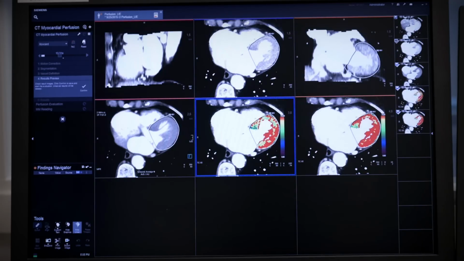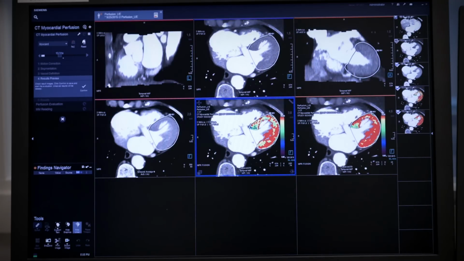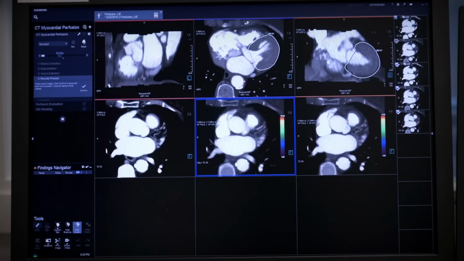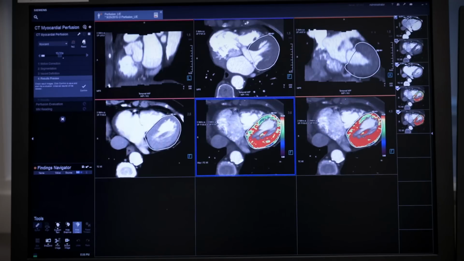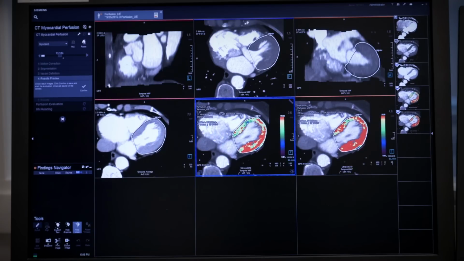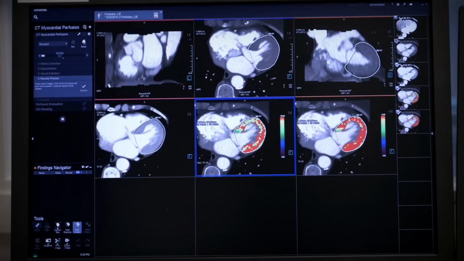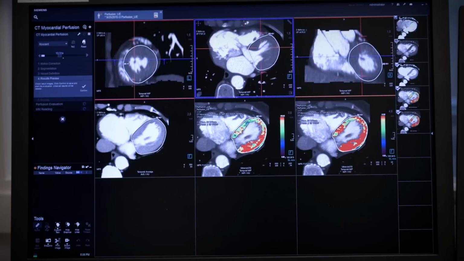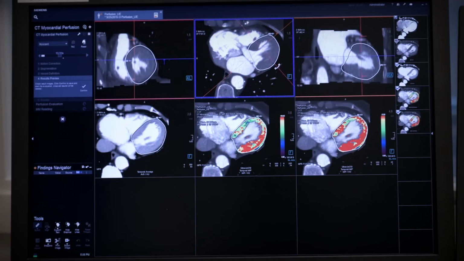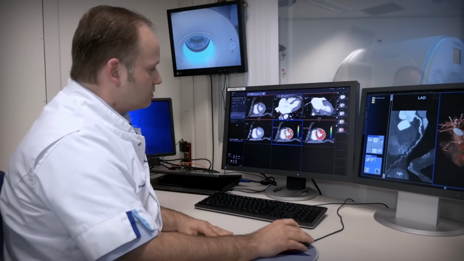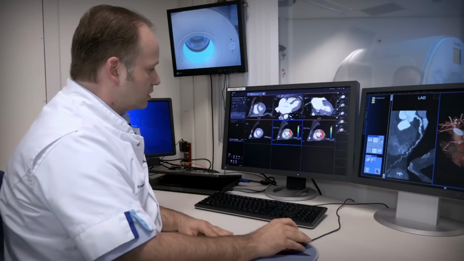And the last one is the calculation of the perfusion maps. In this case, we can see the perfusion displayed with a color overlay. Red and yellow are high flow values, and blue and green are lower flow values. If needed, we can change the orientation. For instance, we can decide to look at the image in short axis view. And this completes the post-processing step, and now we can send the images to the doctor for the final reporting.